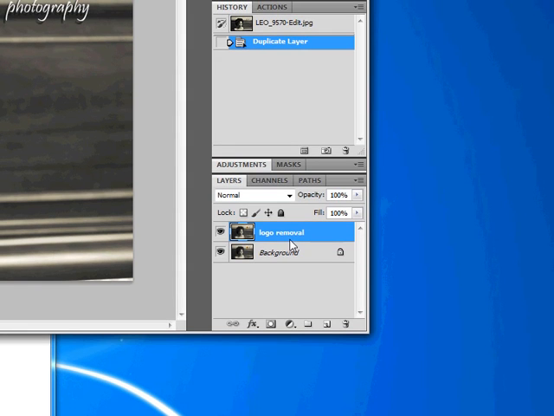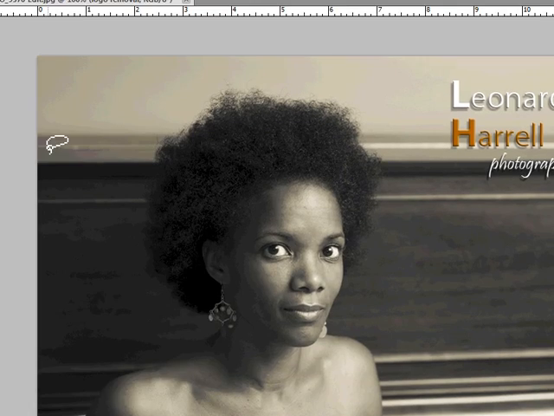And we're going to be working with that top layer, so I'm going to go ahead and turn off the visibility for my background layer. You'll see why in a sec here. Okay.